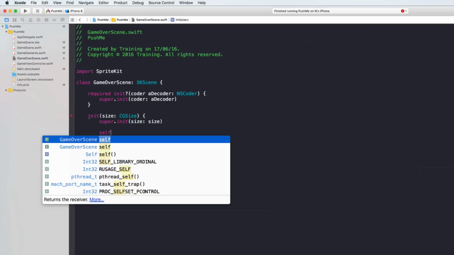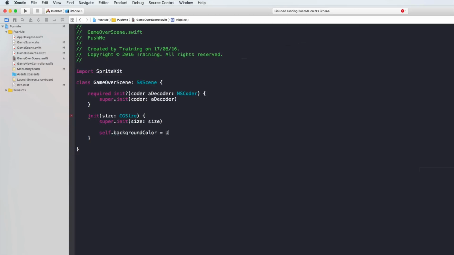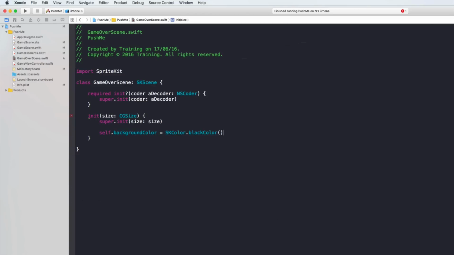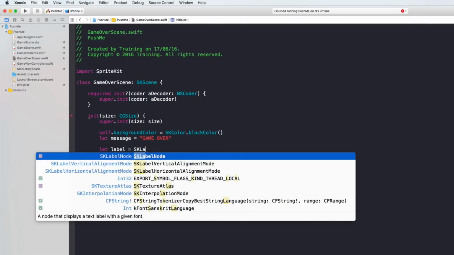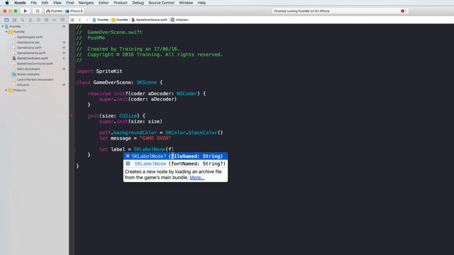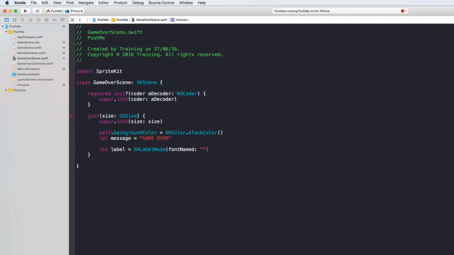And then let's say self.backgroundColor, UIColor, let's use SKColor.blackColor. Let's create a message which is going to be game over. Let's create a label, SKLabelNode, with a font. Let's choose Optima ExtraBlack. This is the one I chose.